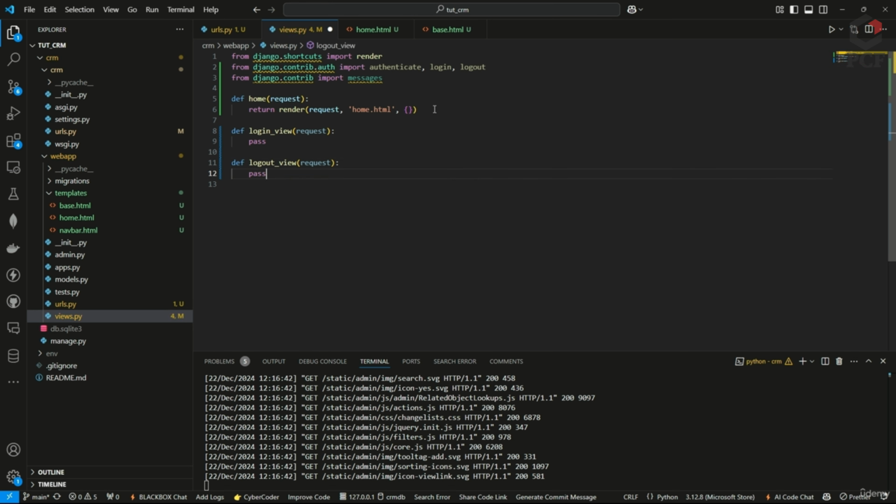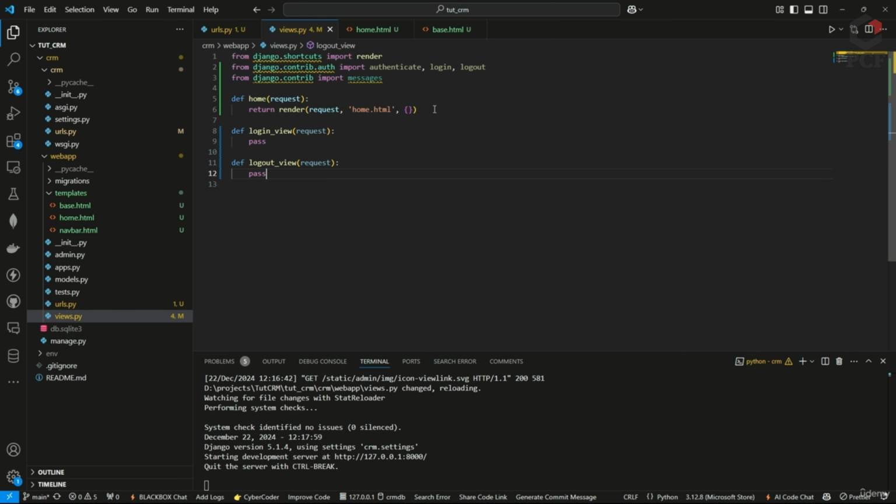If we had defined this function as login or logout, those would have conflicted with the Django login logout package that we are already importing above. But if we had used a custom method instead of the login class of the django.contrib package, then there would have been no problem in creating a function called login.